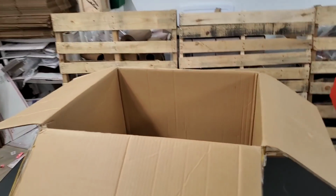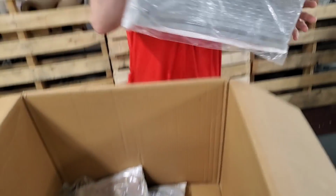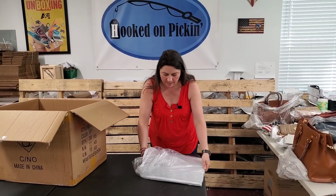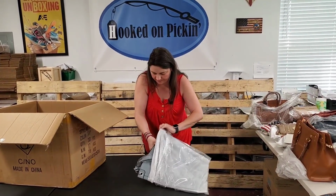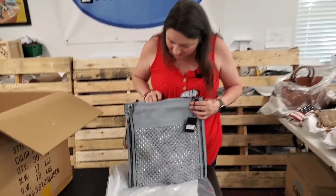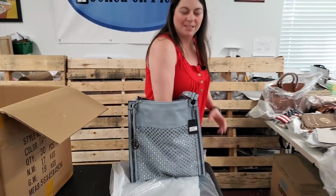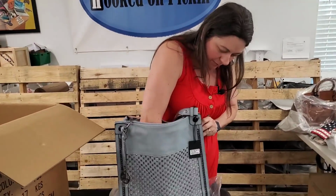Try to keep all my numbers together. All right. So this one was a fun one that I decided to order. Nice big bag. And I think it's a really fun color that I ordered on this one. Yeah, kind of a blue. Look at that bag there. Isn't that one fun? So it's got a pocket here. Look at how far that is. It goes all the way up past my elbow. So that is a deep bag. It's a little bit of a narrower bag, but really, really cute.